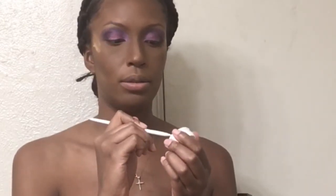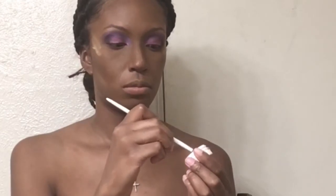Okay, that looks good. Let's go back to Daddy and put it on the lower waterline. Okay, for the inner corner, we're going to use my absolute favorite inner corner color right here.